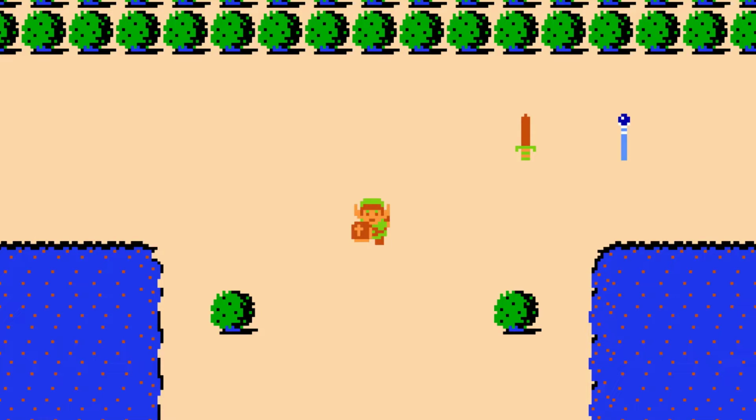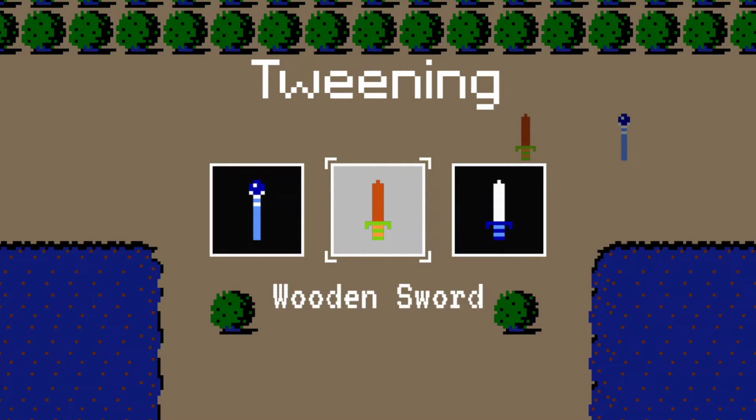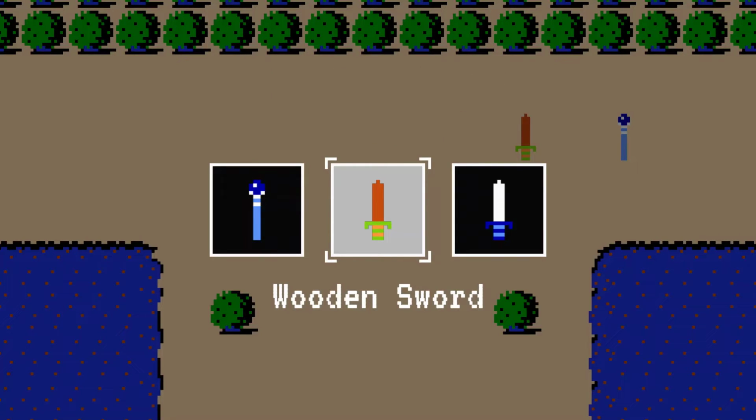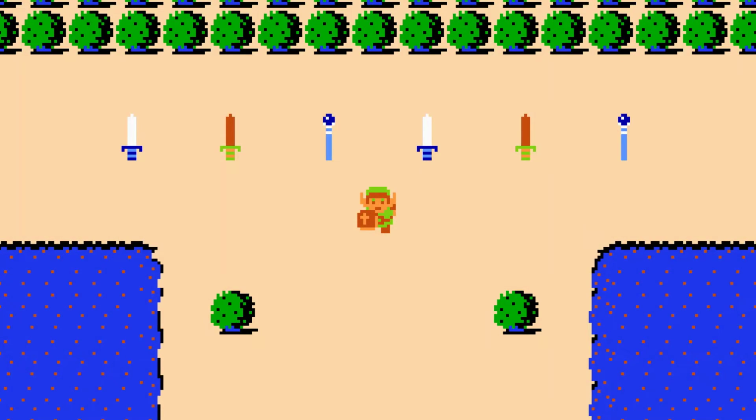The very last thing I want to do with this weapon system is actually with the menu itself. It feels a bit jarring having the weapon menu open and close so suddenly like this. I'd like to add some tweening here. Tween is short for between, meaning we can make this transition a bit more smooth. For instance, I have a dark background in place for the menu. How about we make it fade in and fade out, rather than just getting dark so suddenly? I can make this happen by applying a tween to the alpha component of the background, or in other words, the transparency. Here's how that looks.